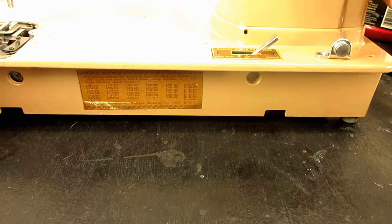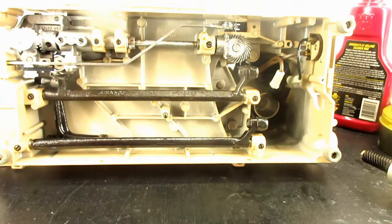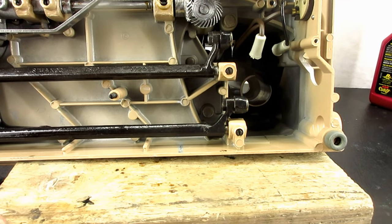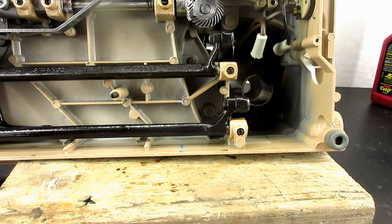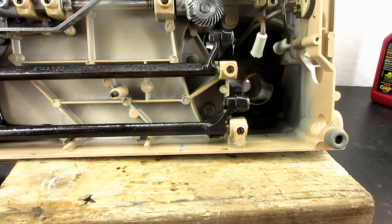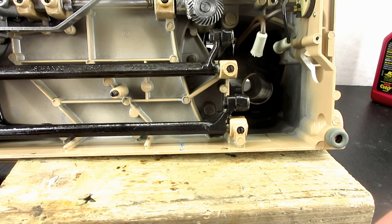Okay, I'm going to just lay the machine back on this towel. A little protection there. Oops. And put one of my blocks under here, and I'm going to put in the motor first because I want to go ahead and put the motor and hand wheel and run the machine the way the Singer guys told me they did, to get that oil and grease really circulated and make sure everything sounds good before I start waxing the parts in the machine up.